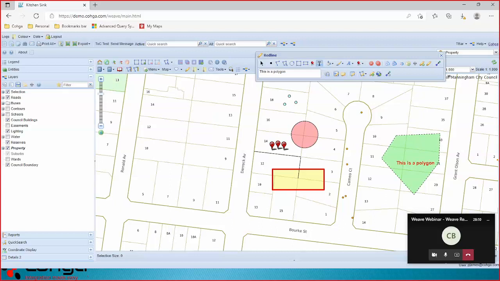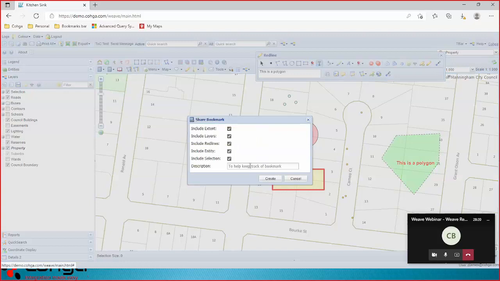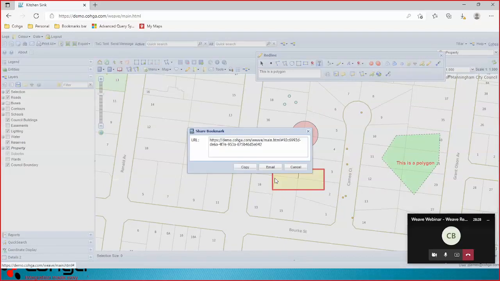Another way of preserving and distributing your red lines is through the bookmark tool. Now, this is quite a powerful one. I'm not sure if everybody's aware, but you can share bookmarks. I'll just put a test 1, 2, 3 in here. Create that bookmark. And what it does, it provides you with a URL.